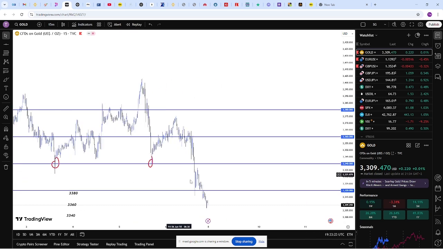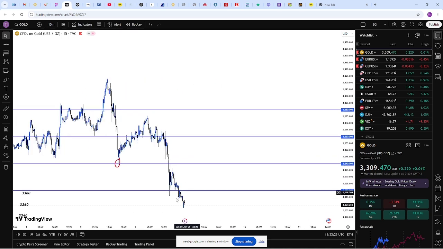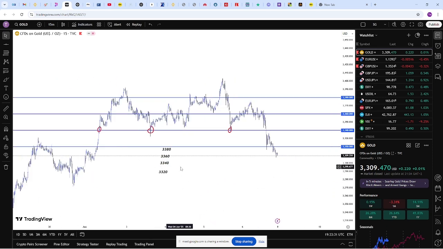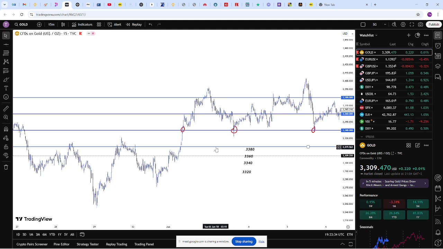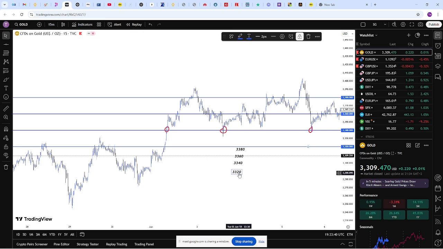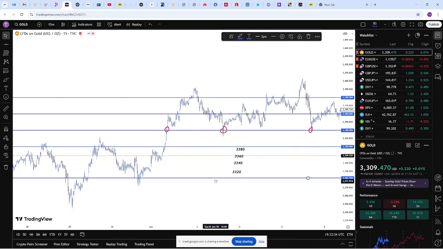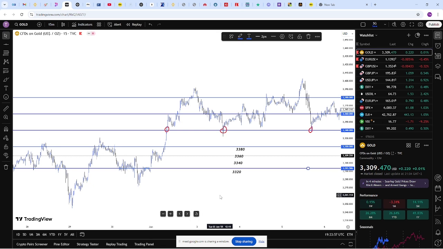So let's come here and see whether it's working also over here. That's fine, so it makes sense. So guys, this is our psychological line. You can decide to work with it. Then the next one will be what? We take the 20 from it, 200 pips. Since I've locked it, I wouldn't be able to copy it, so I will unlock it and then I will be able to copy it. This time I'm going to take 20 from it.